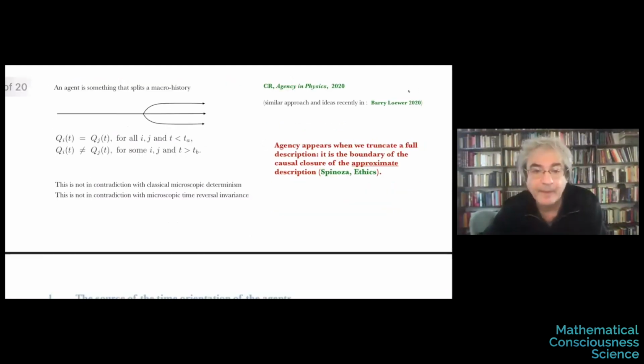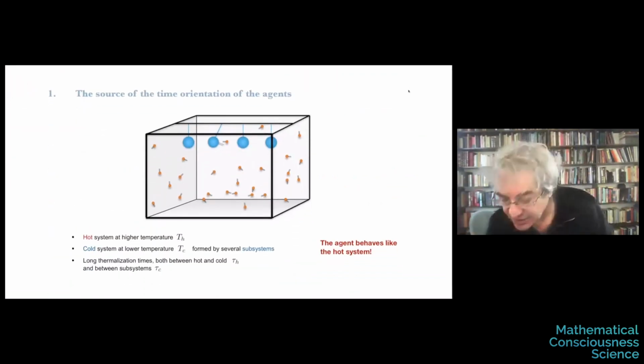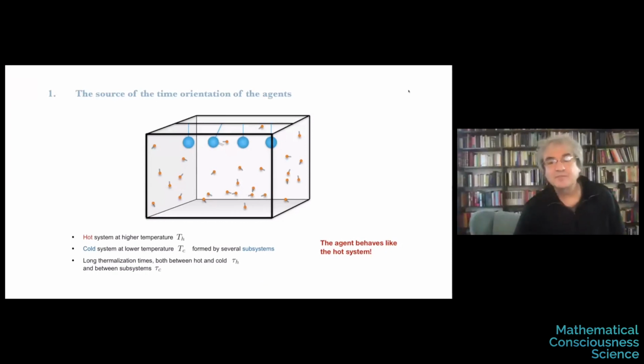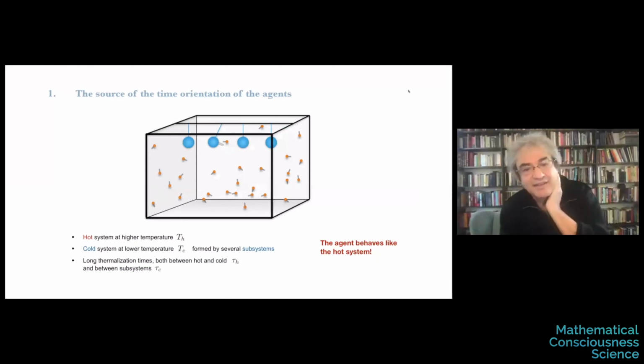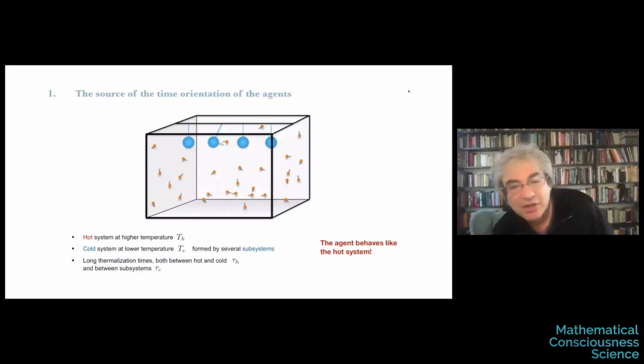what is going on. Now, to understand what is going on, let me illustrate a simple, sort of physicist way of thinking here, a very simple system that models the central aspect of the story. Imagine a box in which we have two physical systems. One is a sort of hot system. There's a lot of little orange balls moving very fast. And we give a macroscopic description. We don't know the position of each one of them, but we have an estimate of their average velocity, and therefore they have a kinetic energy, which is to say the temperature.